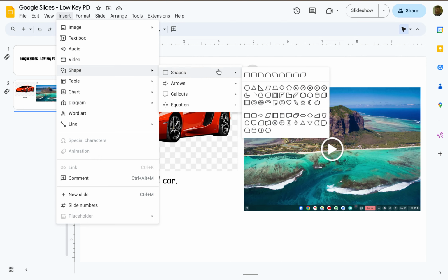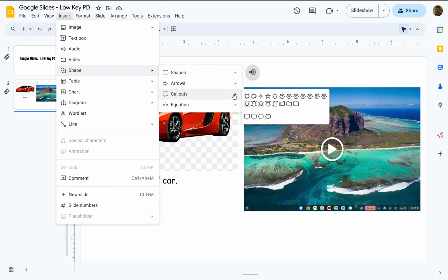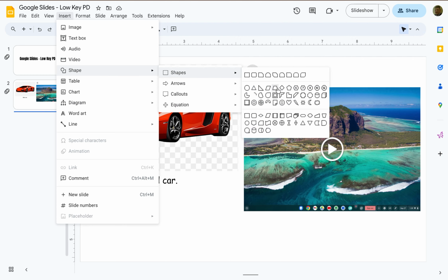So some of the shapes you can add would be typical polygons, some with curved edges, some more playful polygons, different shapes or characters, some that appear to be 3D shapes. You can add arrows, some of which are curved, cornered, whatever, callouts like speech bubbles, thought bubbles, banners, things like that. And there's a couple of different math equation type symbols as well: addition, subtraction, multiplication, division, some brackets and things like that.